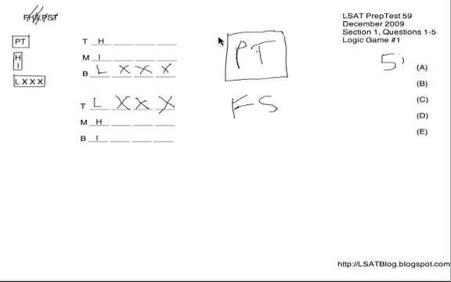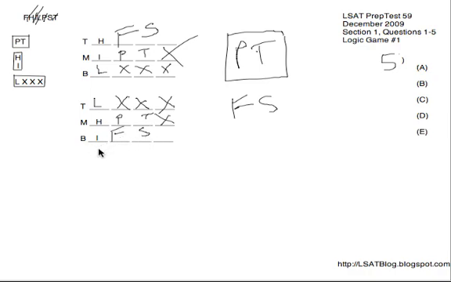Next, number 5, if P was on the middle along with exactly 2 other departments. So in the top diagram, that means that P would go with T and I on M, and nothing else would go there, meaning that we'd have to have both F and S going with H on the top level. In the bottom diagram here, we know that H is going to go with P and T and no one else for that to add up to 3. Then we're going to have both F and S going in the bottom level here.